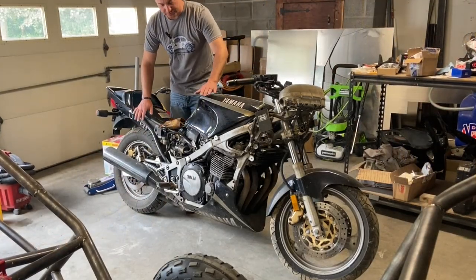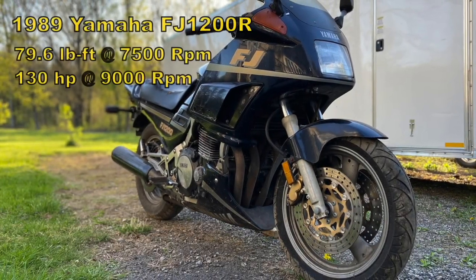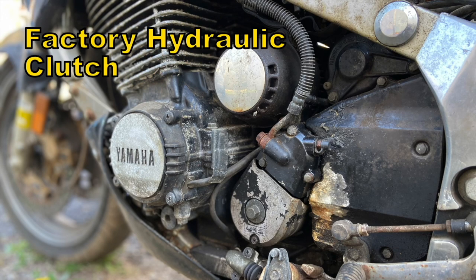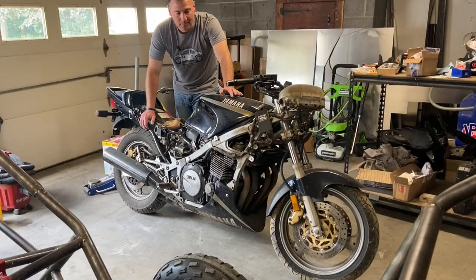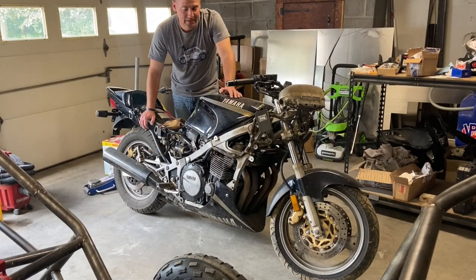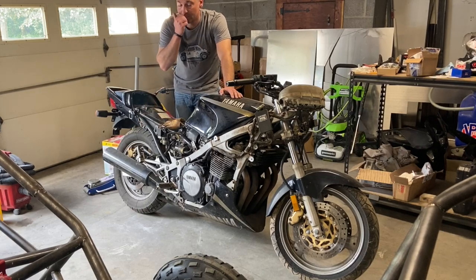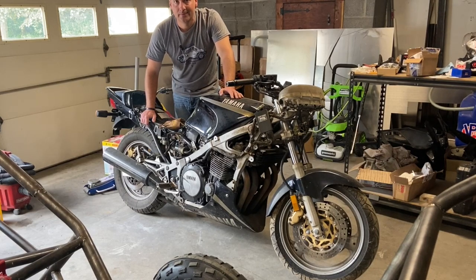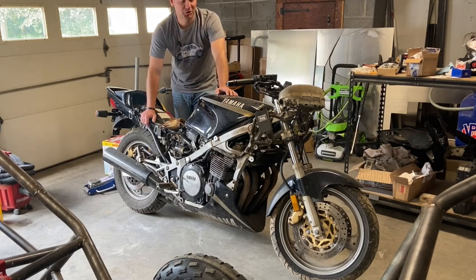So I've also sourced the donor bike for the two-seater. This is a 1990 Yamaha FJ1200. So this is an oil-cooled 1200cc four-cylinder 5-speed sequential gearbox street bike engine from the 90s. Now, obviously, I would love to have a 2022 GSXR 1000 put in there, but these are budget builds. I'm on a tight budget with these things. I can't just dump 30 grand into making like the most amazing cart ever. I'm trying to make the most amazing cart on a beer budget.